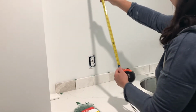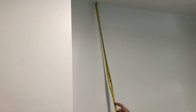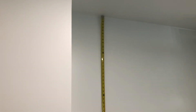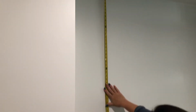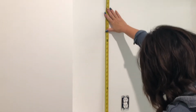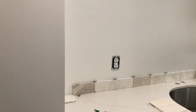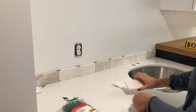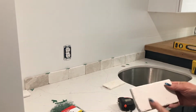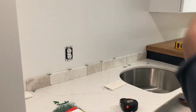We also want to make sure that we don't end up with just a skinny bit of tile up at the top if we're going to the ceiling with the tile. So I'm going to measure the height of this, which is 59 3/4. And then I'm going to take the height of the tile and we'll divide that by 59 3/4, and we'll know how many tiles we will have going up the wall.